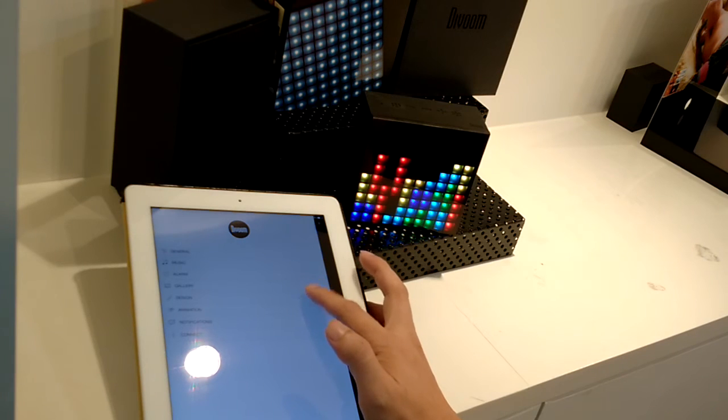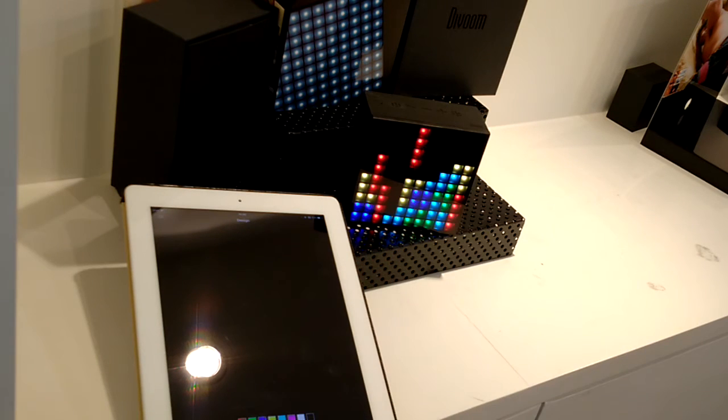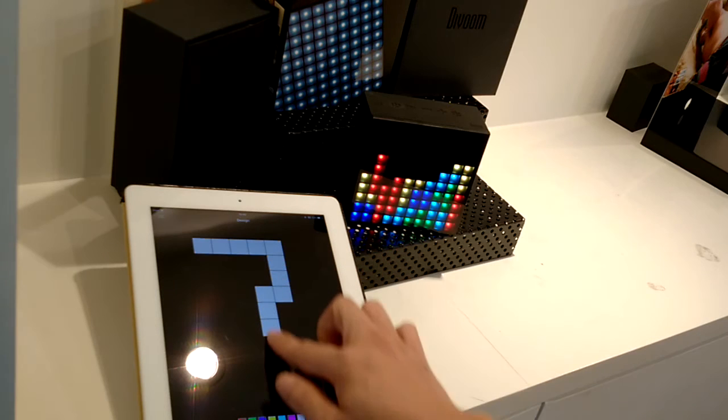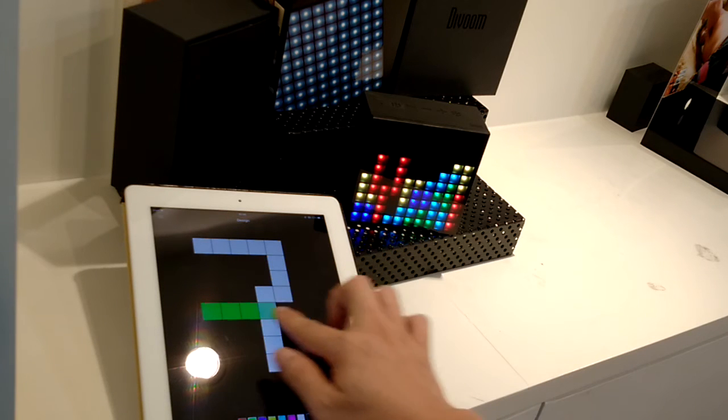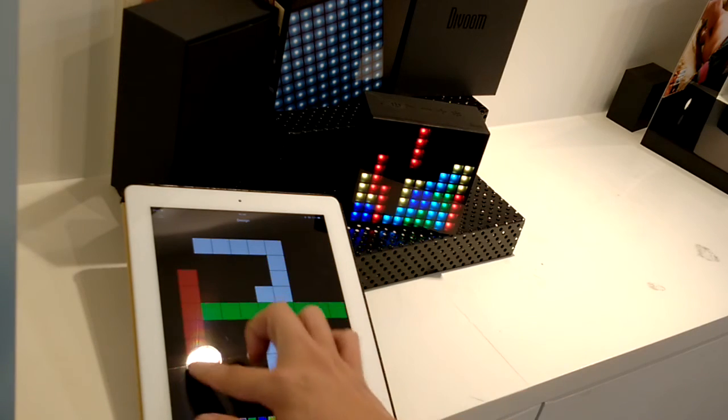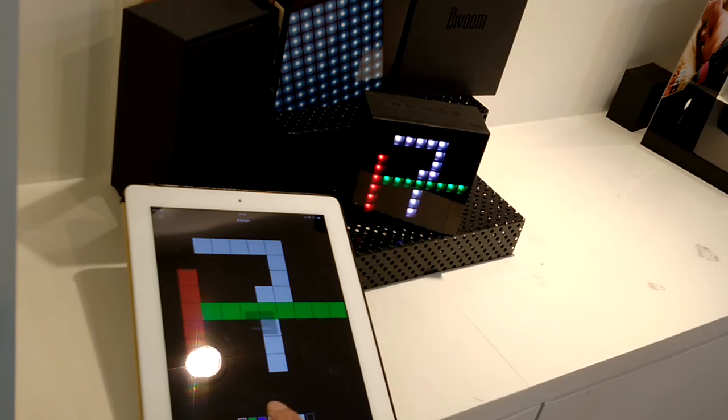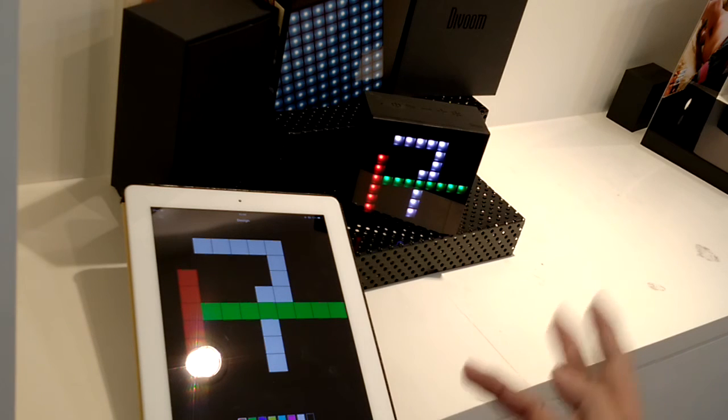The next one is design. This is where I said you can create your own drawing. So I'm just gonna do a default picture here, pretty simple, nothing fancy. Press play, it shows up right there. And at the bottom, you can change the color here. Obviously, this is reset. This is when I don't want my drawing and I want to reset it.